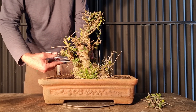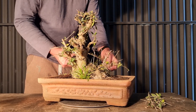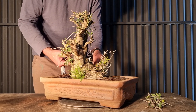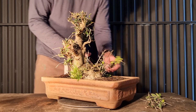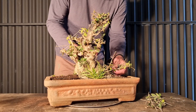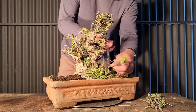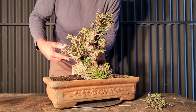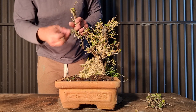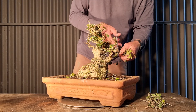We'll see what this tree brings in the future, but for now I'm just going to trim it back and get rid of all these basal shoots. The reason it put out so many basal shoots is because the whole top got smashed apart. The roots still had plenty of energy — even though the tree was completely bare-rooted and a lot of roots got ripped off — the trunk had so much energy it had to push somewhere. Because the top was so damaged, it pushed out a lot at the bottom, which is why there are so many shoots at the bottom.